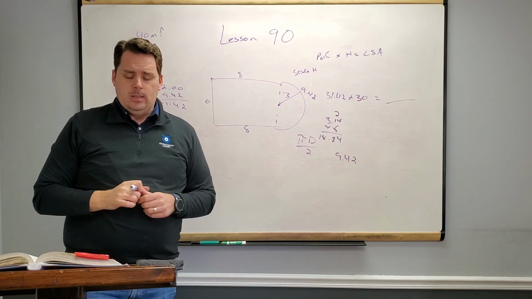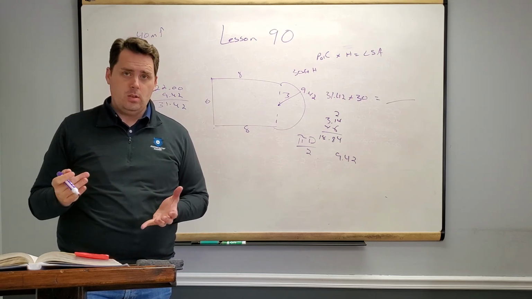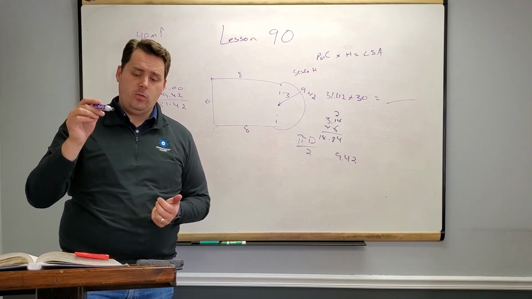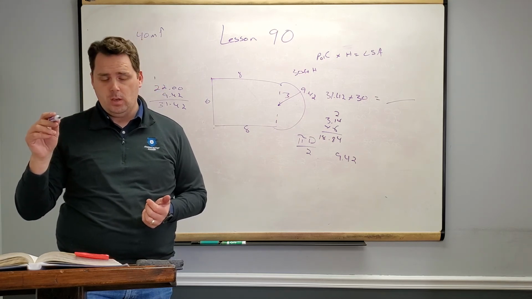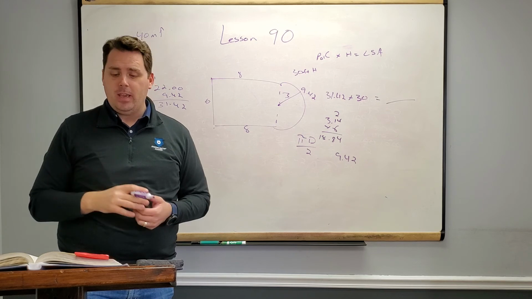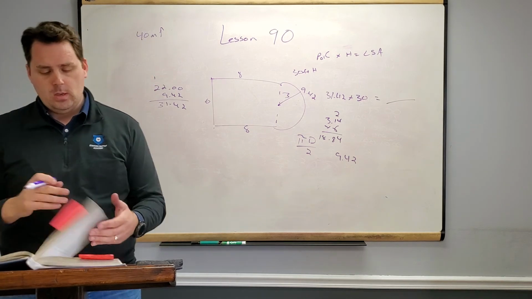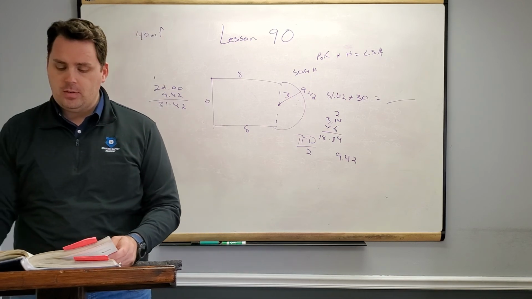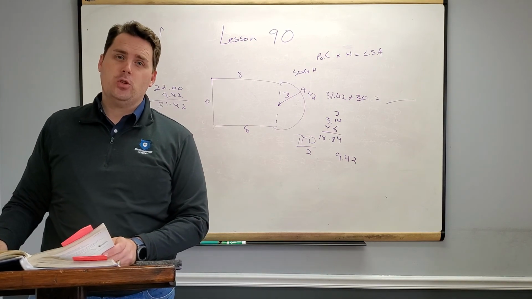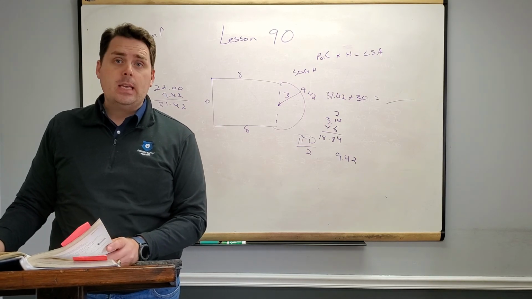Because they told you it's 4, 4, 4, 3, and 3. There's no formulas to use. It's just going to be 3 plus 4 plus 4 plus 4 plus 3. I add those together. I times by 40. And that's my answer. And my answer should be meters squared. And practice 90 should be 720 meters squared. If you got it wrong, hit yourself in the head and try it again.